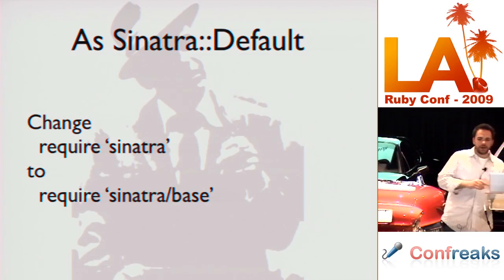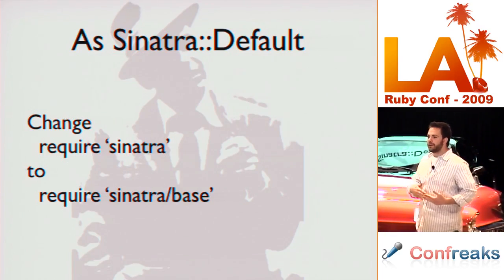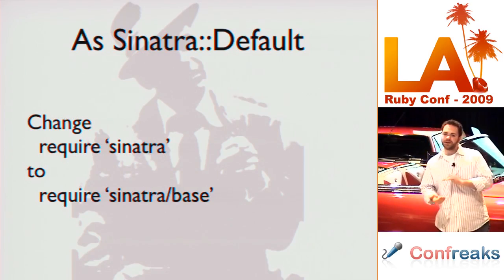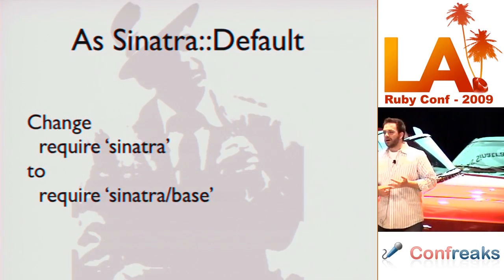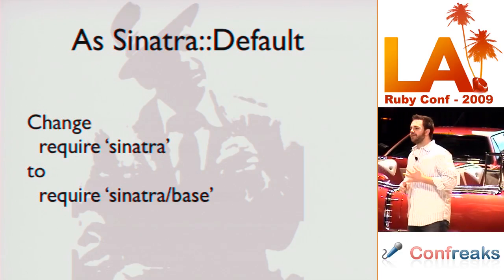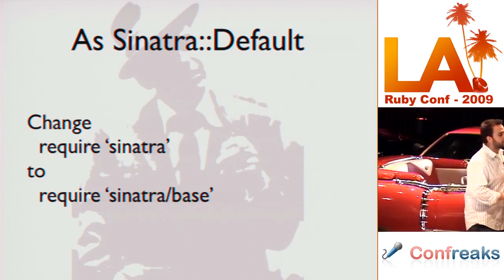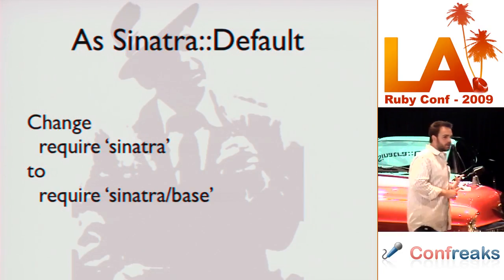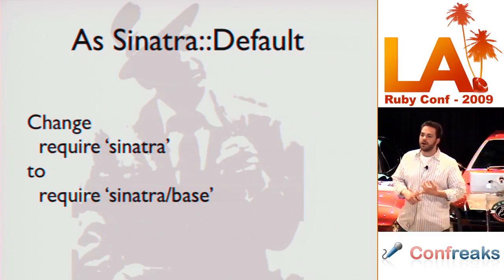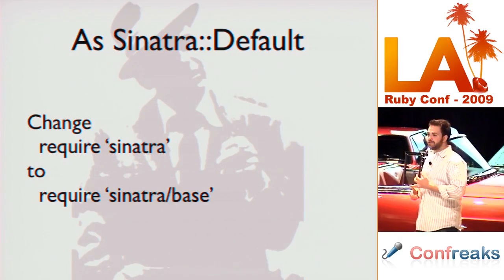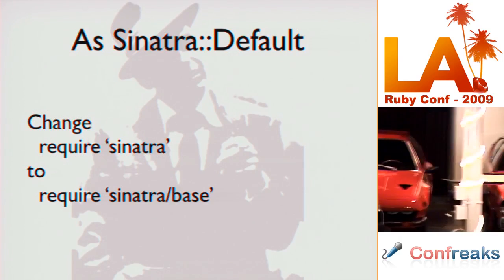So when you require sinatra/base, you're no longer requiring the regular Sinatra, with all the extra nice stuff that comes with the classic app, which is automatic running for you. All those methods defined on main will disappear when you require sinatra/base instead of plain vanilla Sinatra. Because in your gem, when people require your gem, you do not want all those extra web DSL methods on there, because they may not be using it for a web app, or they may be trying to use another library.